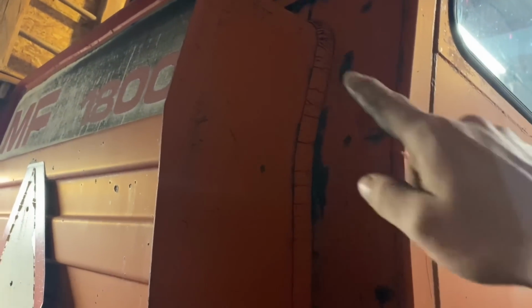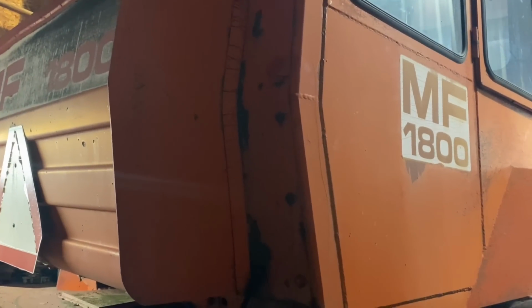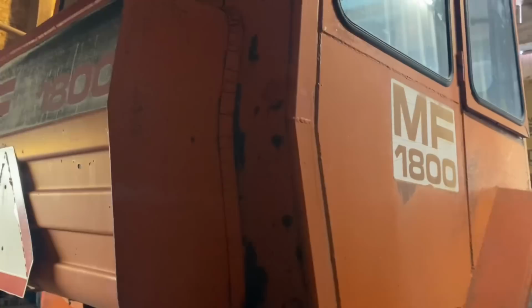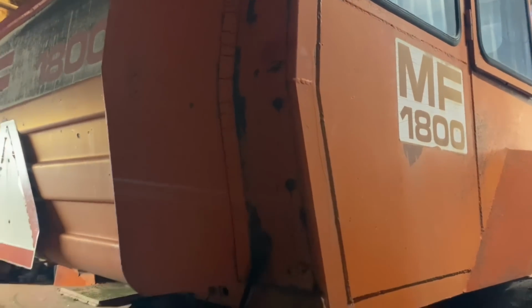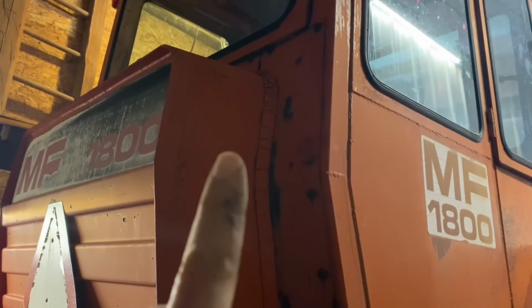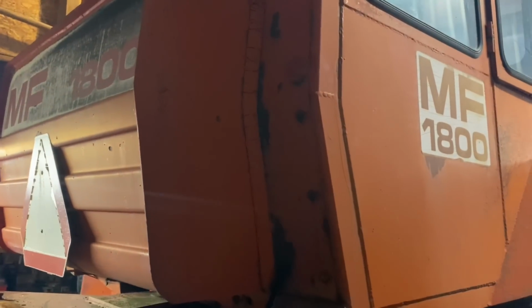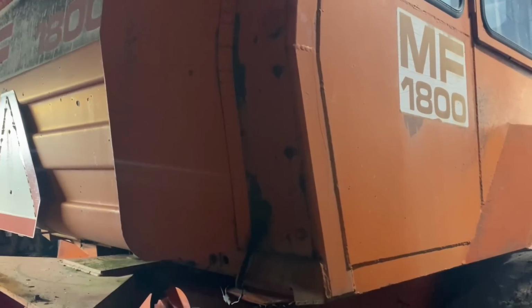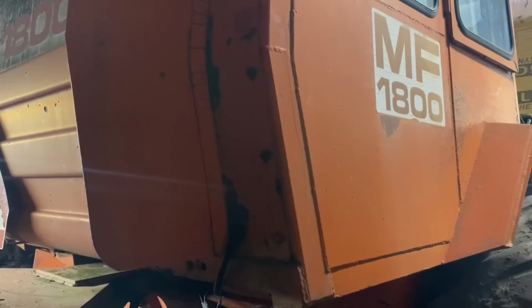I thought about mounting that right here. If it were painted red, it could kind of look like it's supposed to be there. It wouldn't be sticking out 3 feet like the big tank would, sitting on the side of this. It'd still be hidden behind the cab, behind the fuel tank, out of sight, out of mind, and easy enough to get to. I could just pop the top and put some fluid in it. But again, I just don't know if I've got enough, so I kind of put the kibosh to that idea.